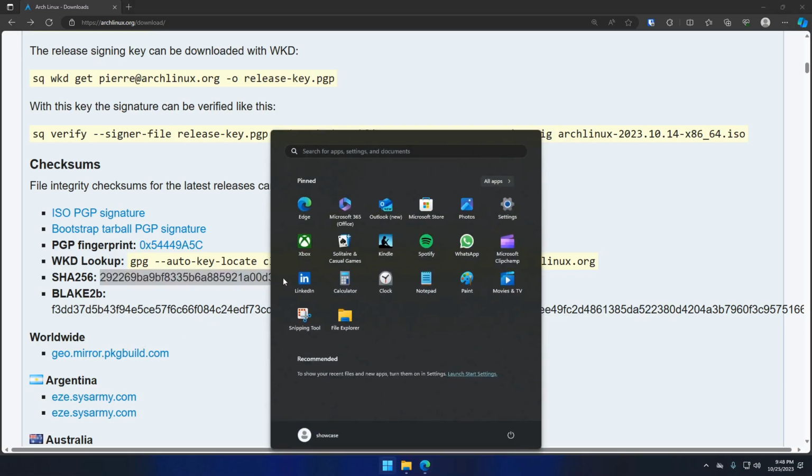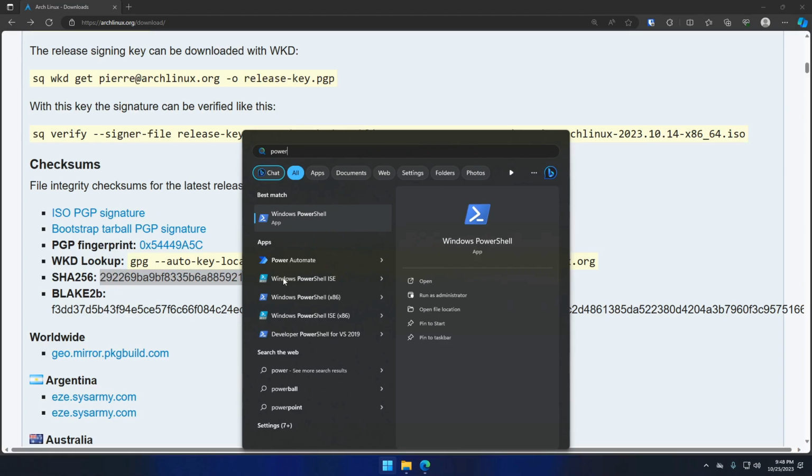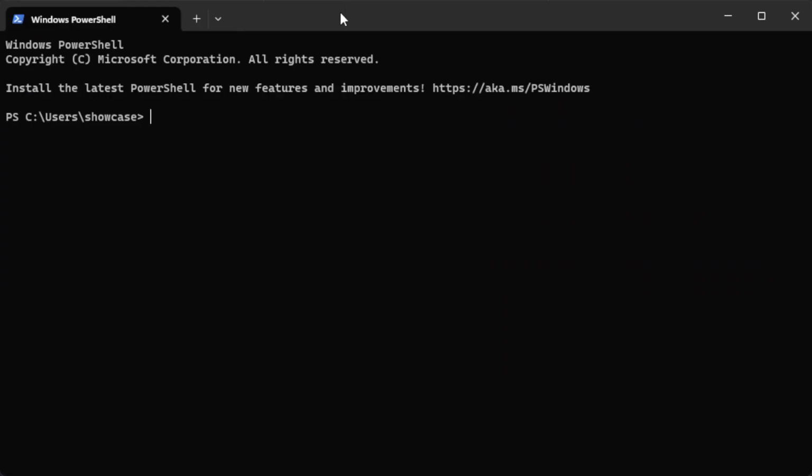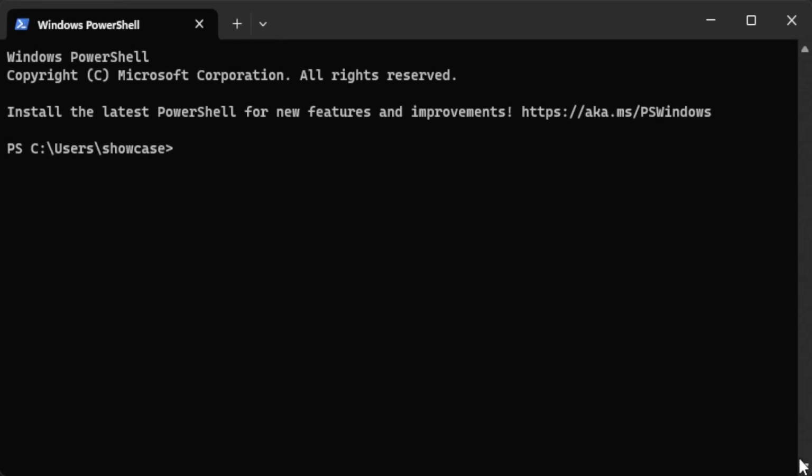Hit the Windows key, start typing PowerShell, open it up. If you're using Linux, we will use a better command afterwards. Start typing, open bracket, Get-FileHash, then the file path. Mine is in downloads.